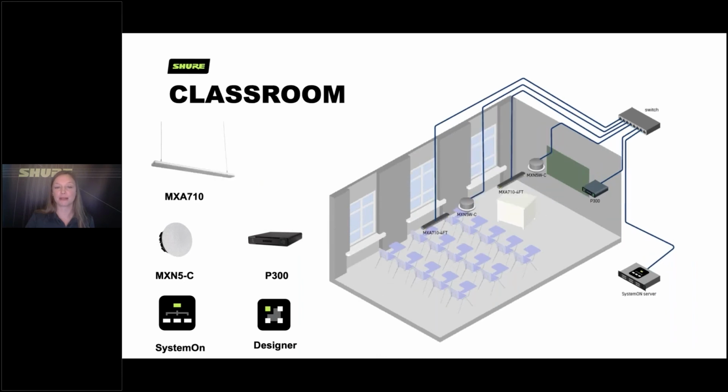If we wanted to make this touch-free, we could add in an MXA 710, place these in the ceiling, and again, we're able to support the same application. If this was a soft codec space, we could of course use IntelliMix Room on that soft codec PC in that space. If we wanted the MXA 910 ceiling array, we could of course swap out those MXA 710s for the MXA 910s. Very, very flexible solution with very high quality, consistent coverage.